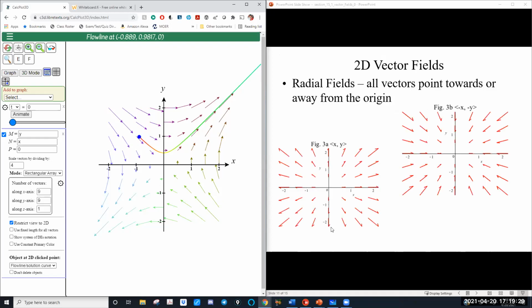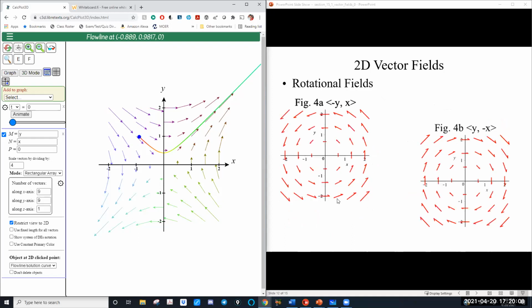All right, so we're going to look at some different kinds of vector fields. So we have things called radial, and you're not going to need to memorize these definitions, but radial vector fields are vector fields where along some radius, all our vectors are the same length, and they either point away from the origin or towards the origin. And you can kind of see if I draw a circle, all those vectors on a circle would have about the same length.